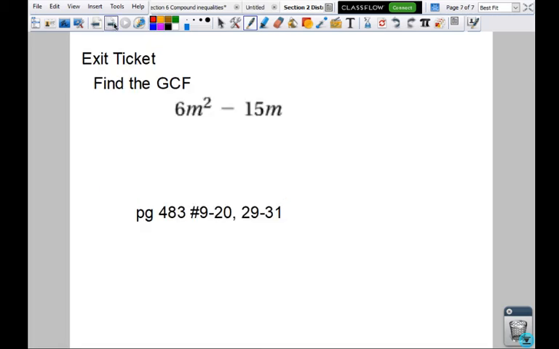Alright, that's it. For your exit ticket, it's actually a little easier because there's only 2 things. You only have to make 2 lists. So for your exit ticket, make your 2 lists, find your greatest common factor, and then you will type it into Socrative. I'll turn that on in just a second. Then I'll put the homework on Google Classroom. That'll be it. You guys can listen to music once you're done with your exit ticket.